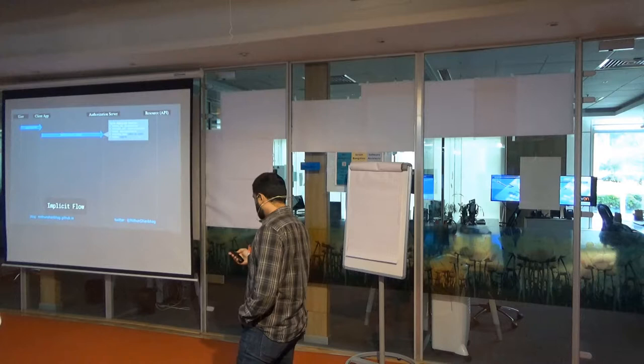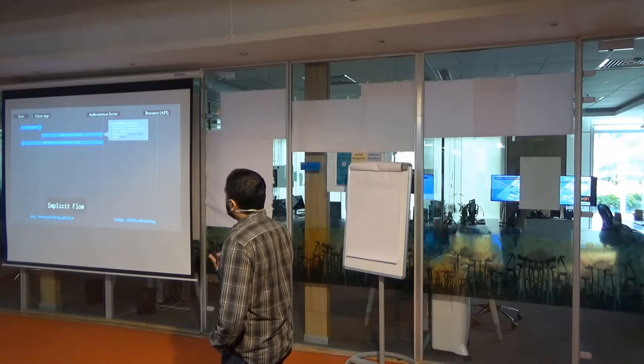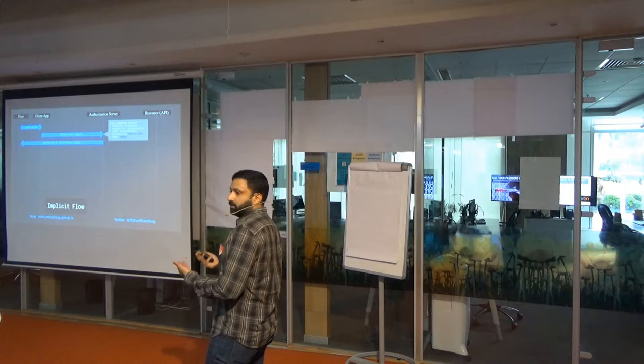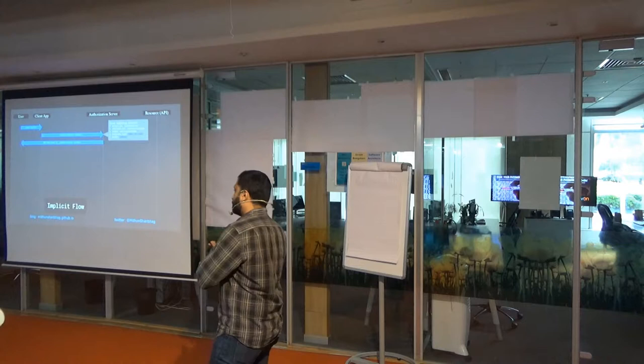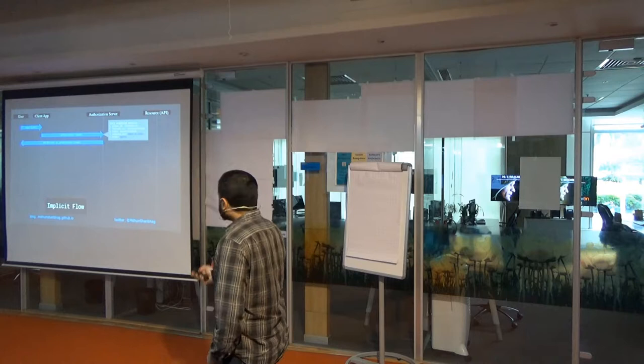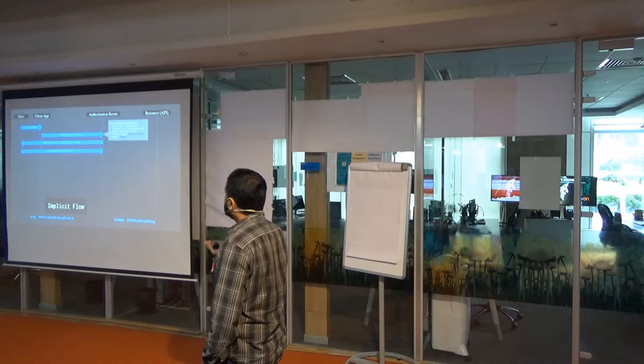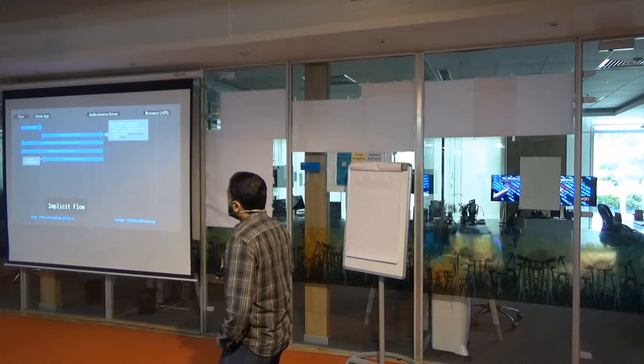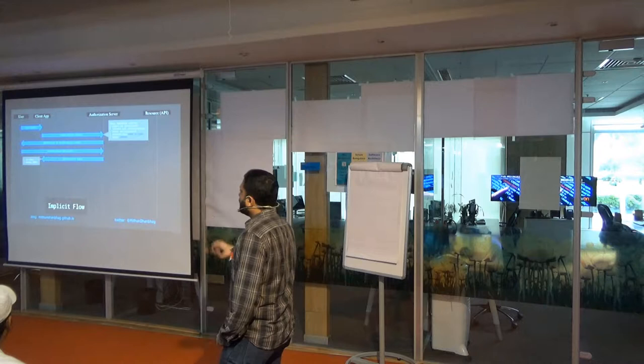Then the authorization server has the redirect URI, and it sends a 302 redirect back to the user. At that point, the user gets a login prompt. The user logs in, and then they get a consent prompt saying, do you want to give these permissions to this app? Facebook asks you whether you want to provide your friends list to Netflix. So you successfully consent, and it goes back to the authorization server, and you get something called an authorization grant. The authorization grant returns back, it calls into your redirect URI and provides you the ID and access token.